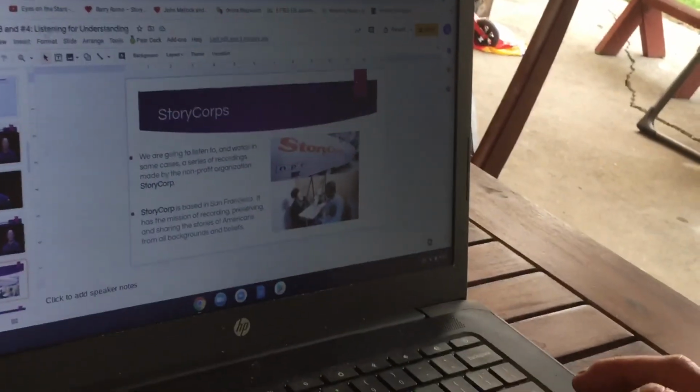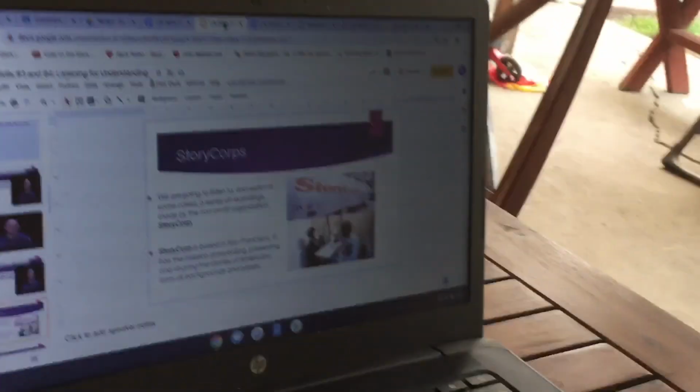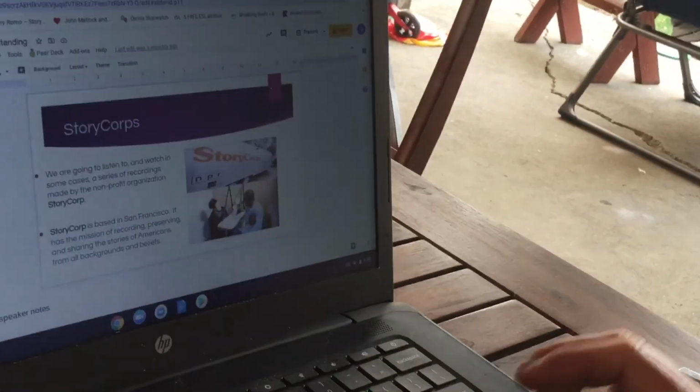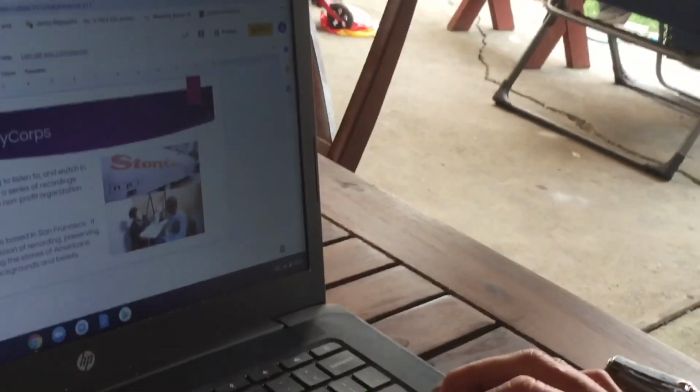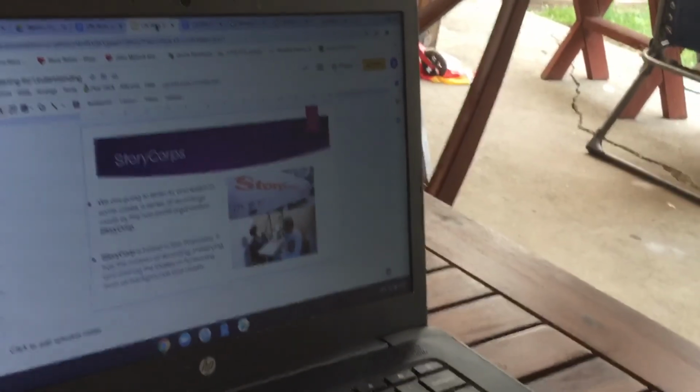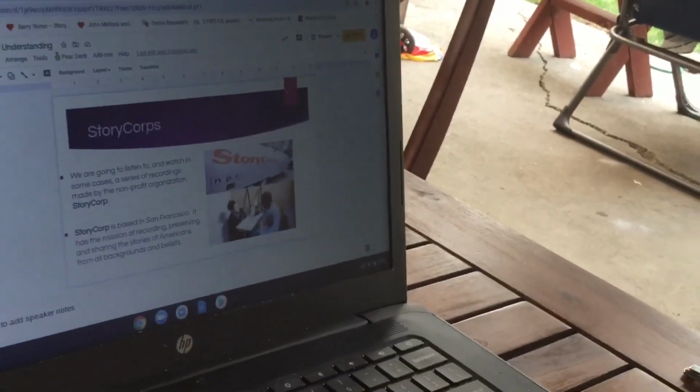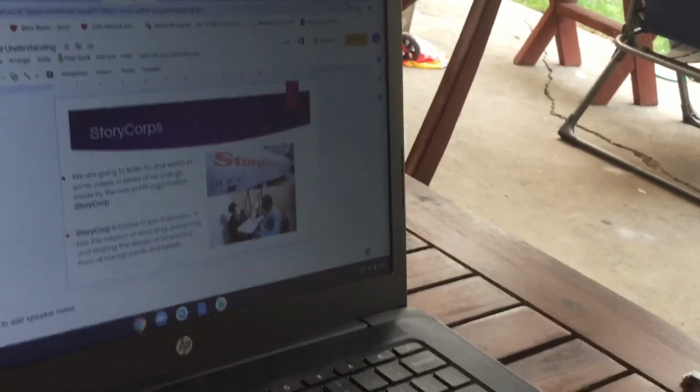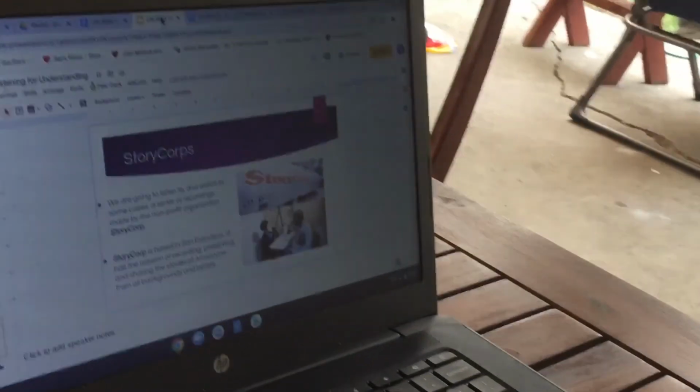Okay, then it's going to get into a variety of stories from an organization called StoryCorps. StoryCorps is an NPR subsidiary, kind of a nonprofit organization that's part of NPR, National Public Radio. What they do is make studios available. They have traveling resources to go to different communities around the United States. They're based in San Francisco, so I think they have an office there you can work with. But their whole mission is to record stories from Americans.